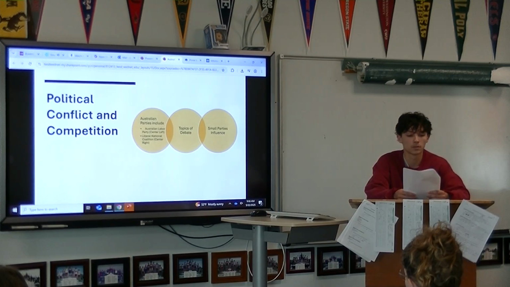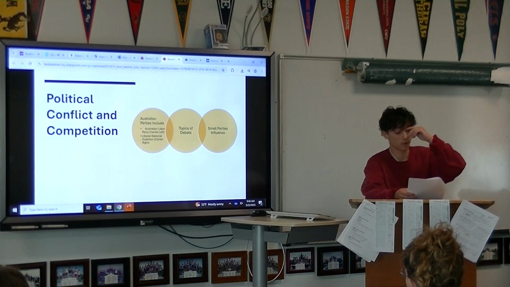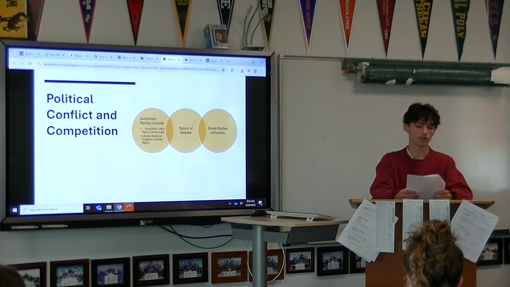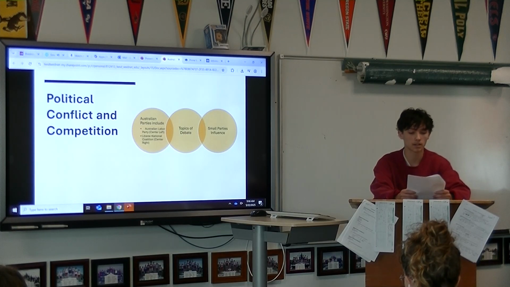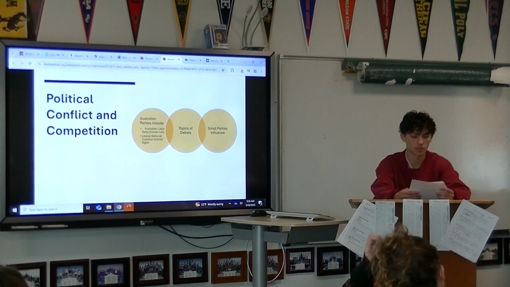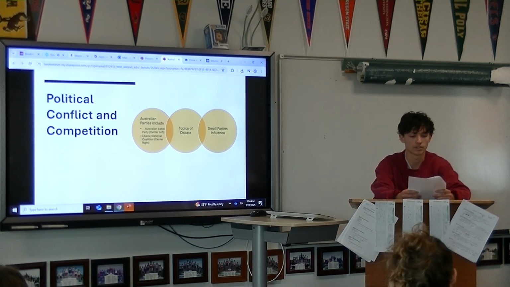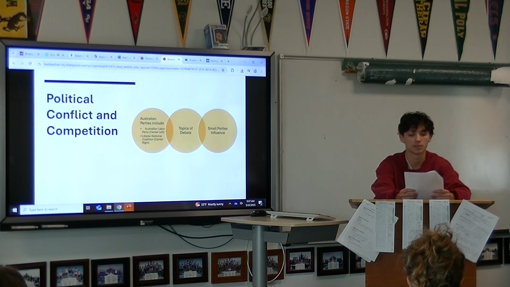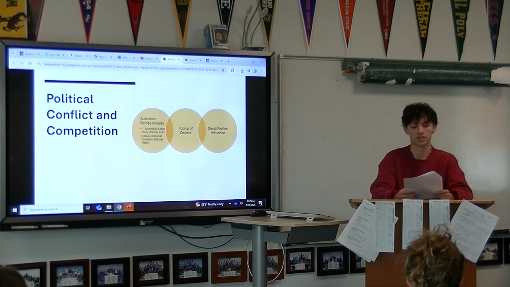Recent developments include the 2025 federal election, where the ALP, or Australian Labor Party, secured a significant victory, attributed to effective campaigning and policies addressing cost of living concerns. Conversely, though, the coalition faced internal divisions, notably the split between the Liberal and National parties over policy disagreements, including energy strategies.